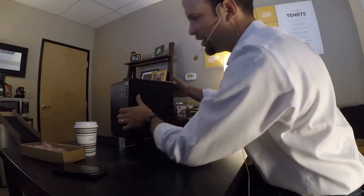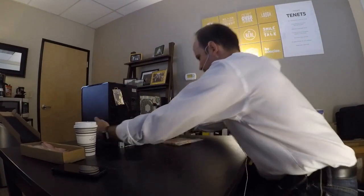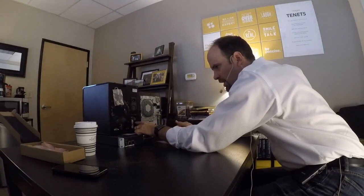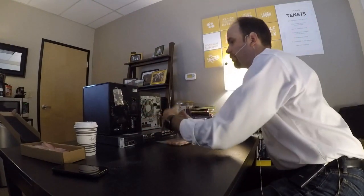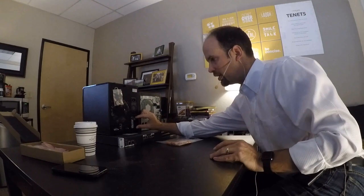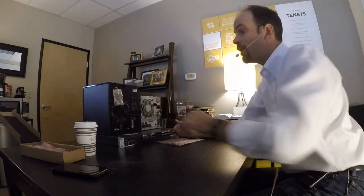A couple items of note and lessons learned. First, I had to pry the entire front of this thing off because somebody locked it and I didn't even realize the keys were there — note to myself: be observant. Second, these are microservers, so I had to take off the bracket plate on the Fiber Channel HBA — the host bus adapter — because otherwise it wouldn't fit. They actually sell low-profile guards for these, but I don't have those, so I'll have to be careful when plugging in the fiber connection, otherwise it'll pop the HBAs right out of the port.